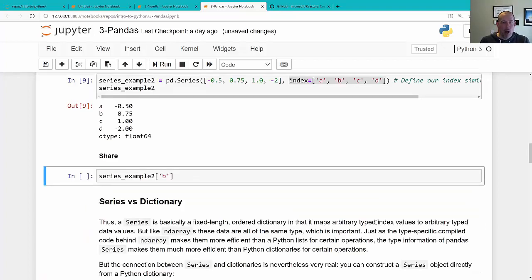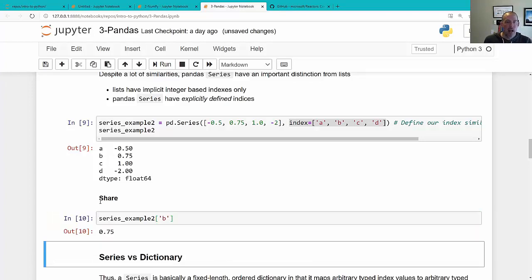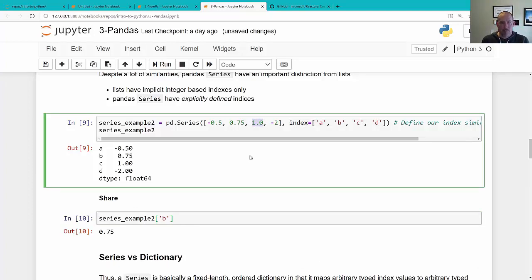And so now when I go ahead and run this, you're going to notice that I have that core little index over there that's now based on letters rather than numbers. And you'll also notice that if I print out my value here, sure enough, it's going to print out, in my case, the second item.